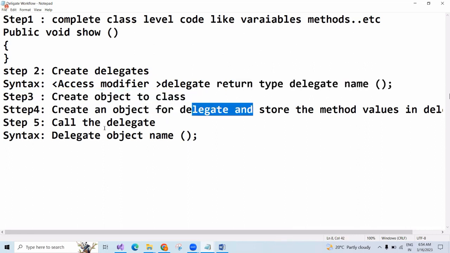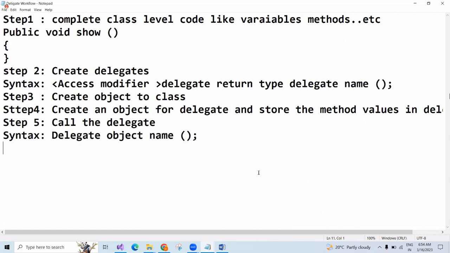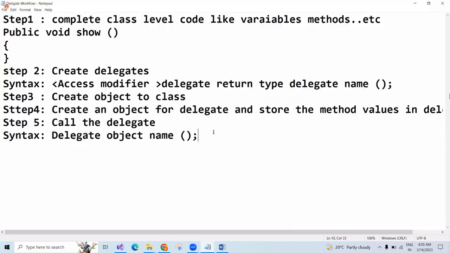And call the delegate, with the syntax being delegate object name. These are the steps to work with the delegate. So keep a heading of delegate and note down this one. The steps are there in the book, but not this clear, so I prefer this one.